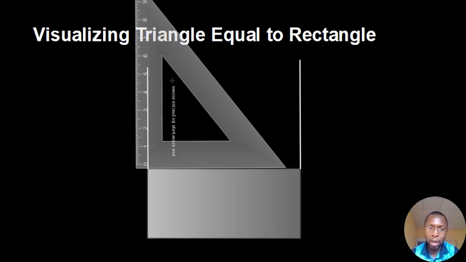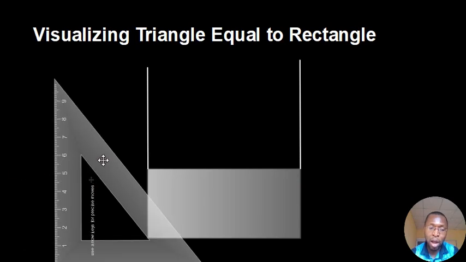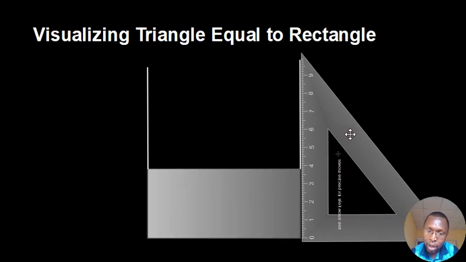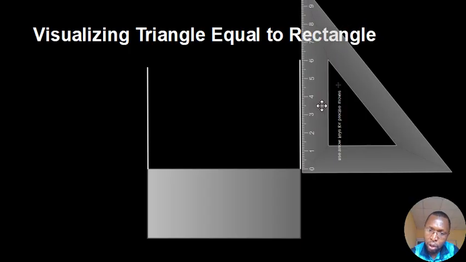So I can take away my set square. Now I need to know the length and the breadth of this. And how do I get that? I can still use my ruler or my set square, the graduated part. Let me see the measurement. From what I have here, from 0, the breadth of this given rectangle is 0 to 3.9.